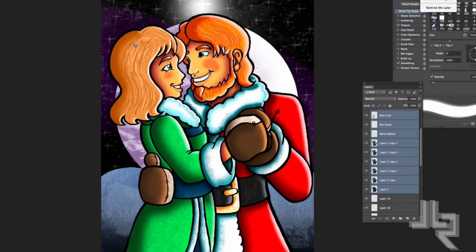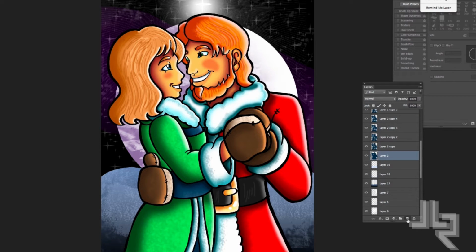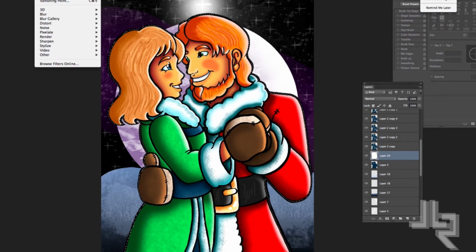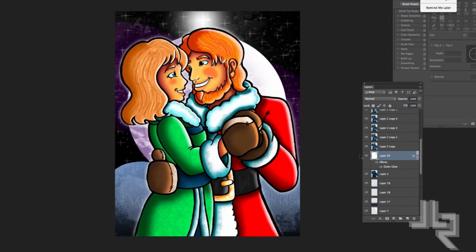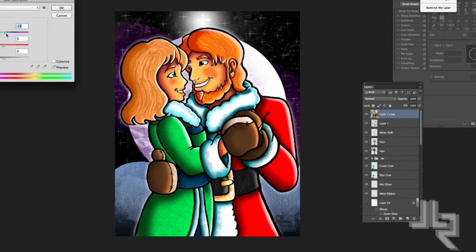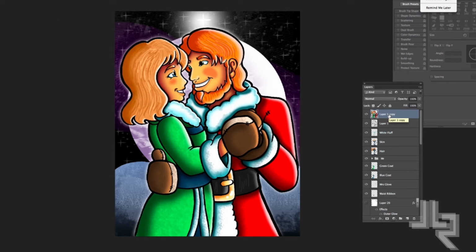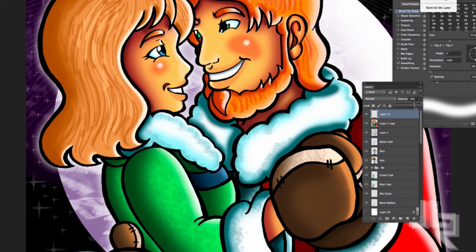And as soon as I reached the end of the drawing or the coloring, I took a step back, like I mentioned before, and I was blown away by the result that I have created. It has taken a lot of time. It's taken a lot of experimentation. It's taken a lot of mistakes here and there, and I just told myself, you just got to see it all the way through. And that is the perfect way to wrap up 2016 and look forward to a brand new year.